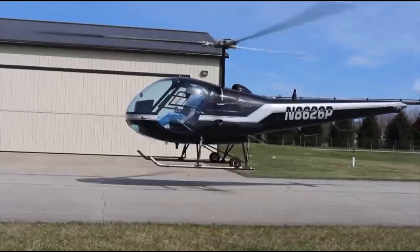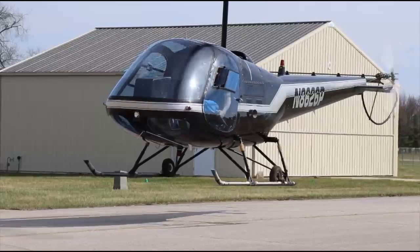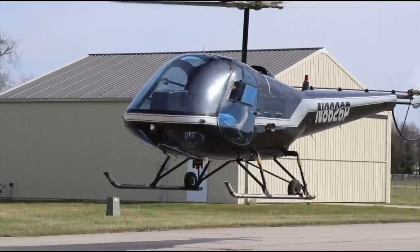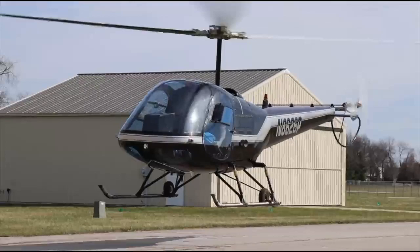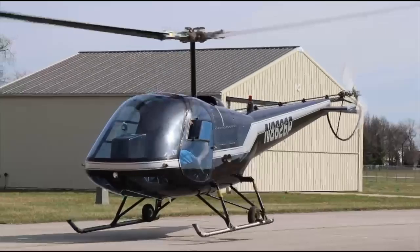Maybe I'll do better if I just talk through the maneuver. When I say 'enter,' I'm rolling the throttle off. Count how long it takes before I touch the ground - it should definitely be well over one one-thousand before I pull. One, two, three - enter. One - pause. Oh, there we go. Look how nice that goes. It wasn't the prettiest auto ever, but I paused.